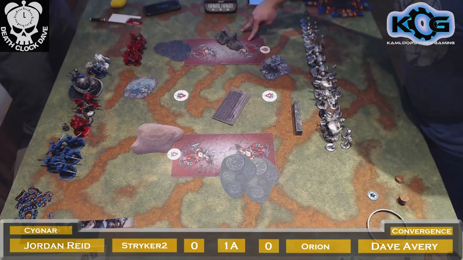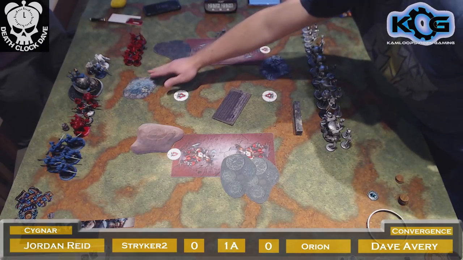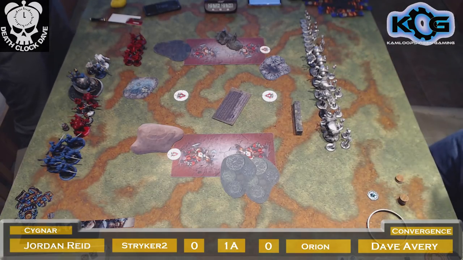We have an obstruction, so it's impassable terrain, can't see through it, can't move through it unless you've got flight. We've got a forest. We've got water. And that's what we have on the board. So, Jordan, if you want to go ahead and tell us what's where for your side.